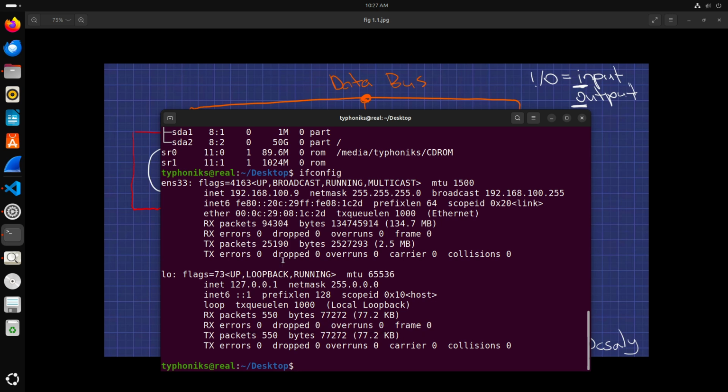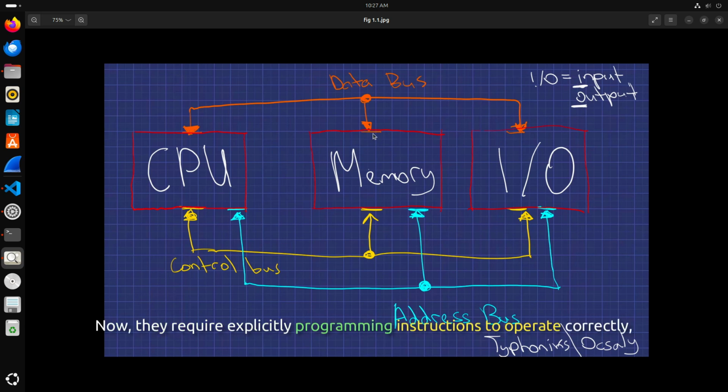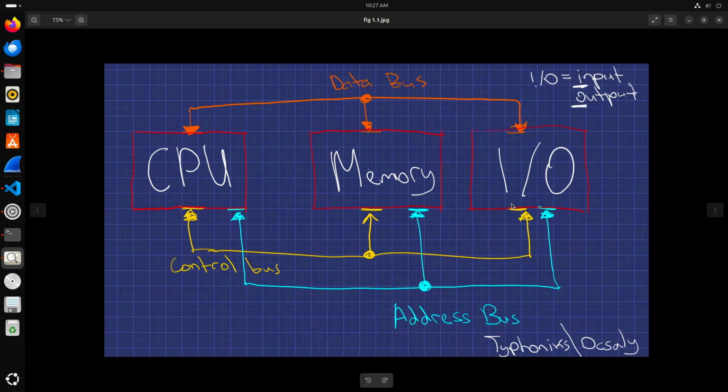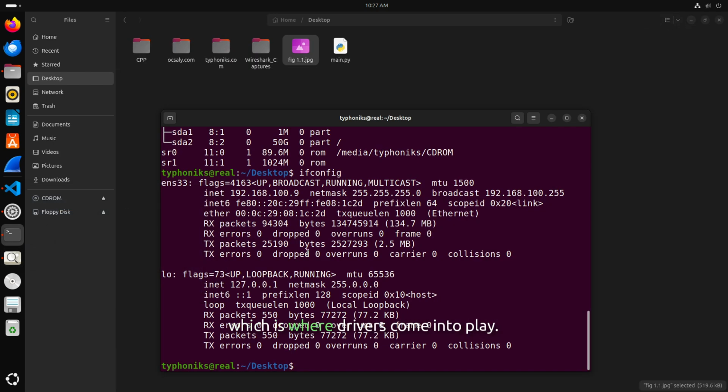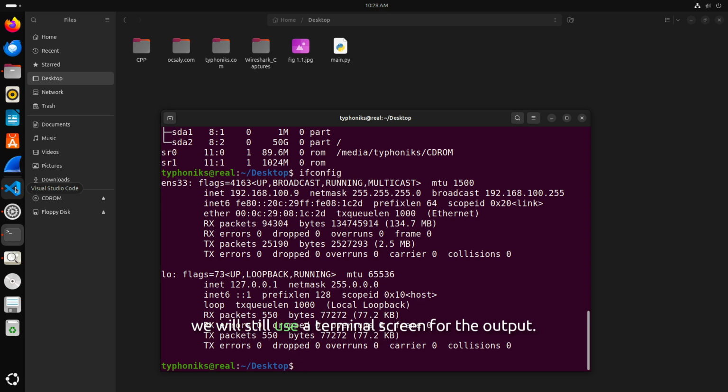Input-output devices are much slower than the CPU and memory due to varying speeds and data timing. They require explicit programming instructions to operate correctly, which is where drivers come into play. Although advanced input-output programming is beyond this course for now, we will still use a terminal screen for the output.